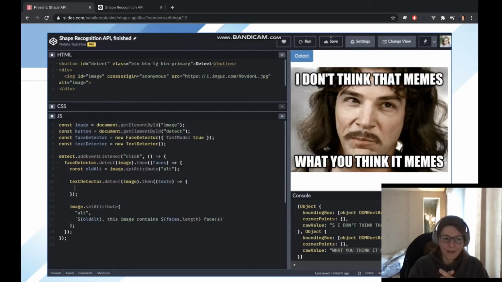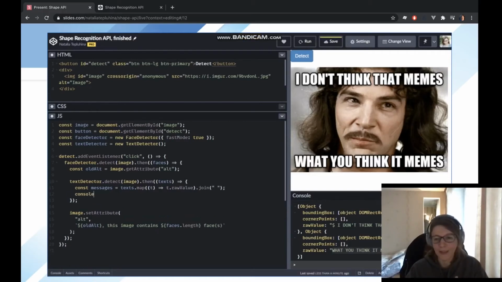And here, what I'm going to do is I'm going to create messages. I'm going to join all the texts I have. And then I want to add this to my alt tag of the video. So I'm taking all the raw values and joining them with a white space. And of course, I can't resist to do one more console log here, just to show what's there in the messages.